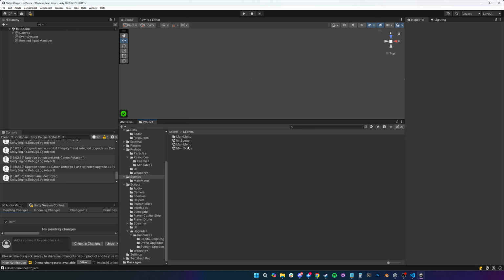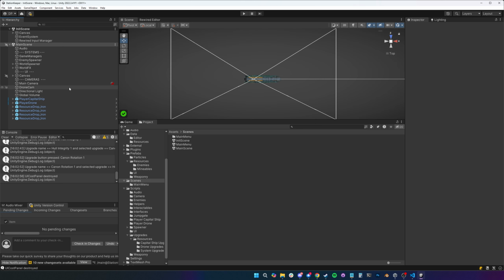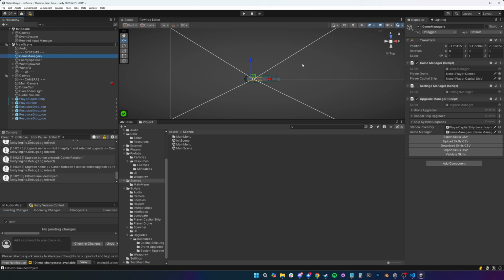But I've created a MonoBehaviour which lives in our main scene. So we've got game managers, and I've got my upgrade manager here. Here I can download my skills CSV, which is going to download everything from the Google Sheet and save that locally as a CSV file in the project.